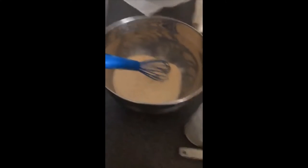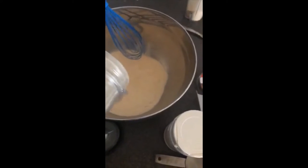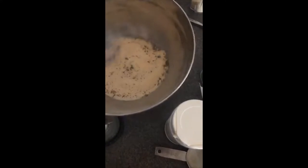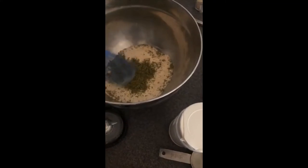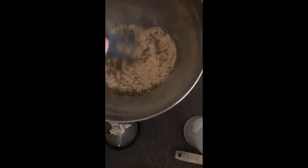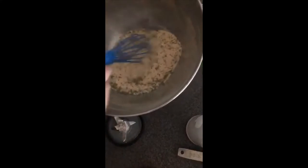So now this one, I'm just going to add by sight because I know pretty much what I like. So I'm just going to sprinkle it in. It's not quite what I want. There we go. You want to make sure you're not mixing it too aggressively because the powder will go up your nose, like you just did mine. So that's pretty much it.